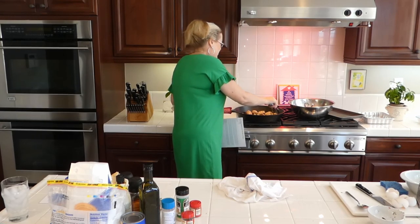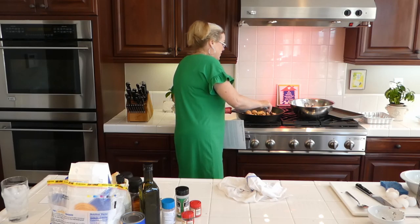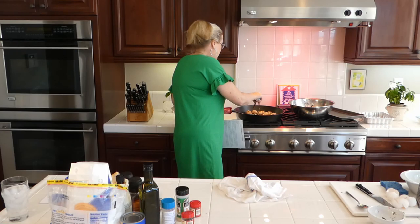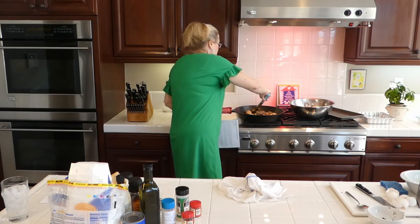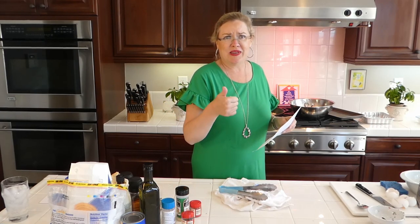Can you cook those medium rare? Nope. Do not cook your meatballs medium rare. You want them cooked all the way through. I may not get them exactly all the way through right this second, but they're going to go back in the pan once the sauce is made. But I need some of this fat from the pork and the meat to use for the grease for the sauce that makes it so good.